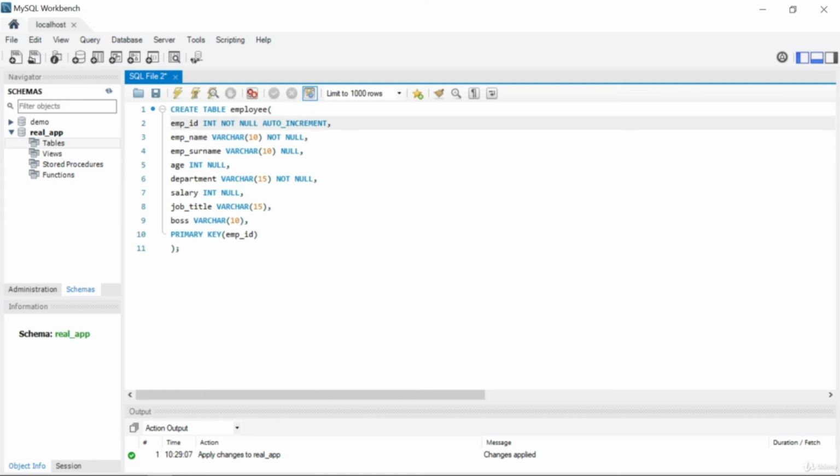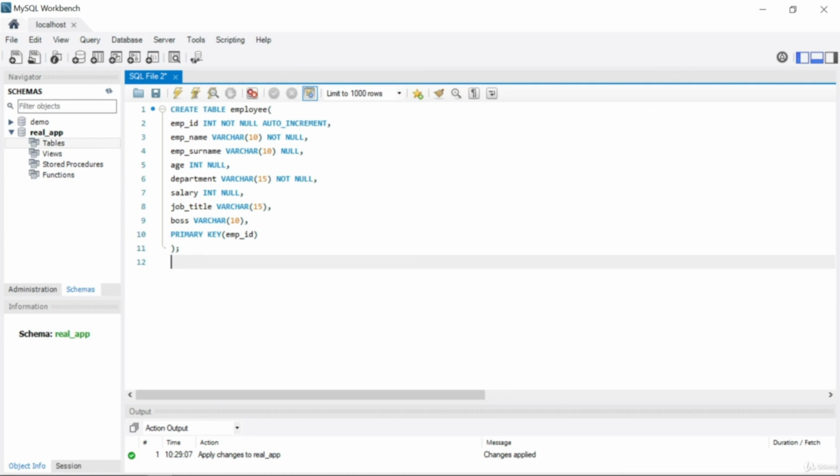But let me show you why I don't want to add it: when I write real world applications, my ID won't be like this, first employee is 1, second 2, and the third employee's ID is 3, 4, 5. Maybe the first employee's ID will be like this, the second employee's ID will be like this, the third employee's ID will be like this. That is why we shouldn't write the auto increment here.